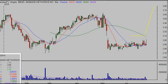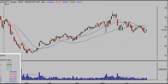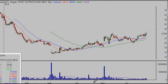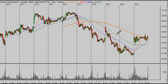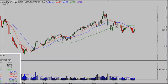Anyways, I know it's not a swing market as you widely said, but what would I say about MED? MED, I saw that they're getting added to an index on Friday. That usually brings in some buying. I don't know if it was the S&P 500 that it's getting added to. I actually prefer Nutrisystem in this space, though the popular thing to say is Medifast. But Medifast, it's trying to hold the 200-day moving average. But here on the daily time frame, you can see that it's making this little pattern of lower highs and lower lows. Now it's finding some support in here, but it is below the 50-day moving average, and the 10 and 20-day moving averages are heading lower. So maybe you get a little bit of a bounce based on this addition to the index. But I would say that below a declining 50-day moving average, you got to be very careful with it.